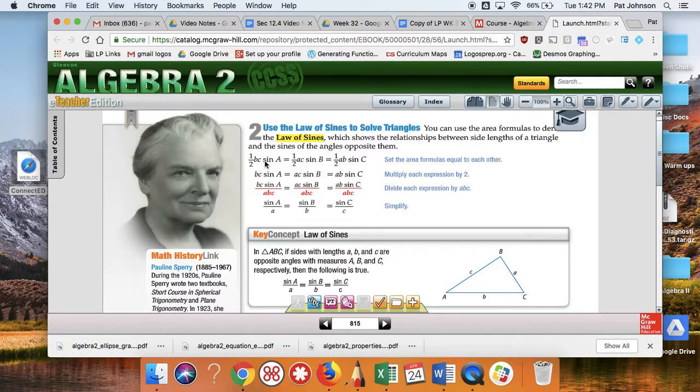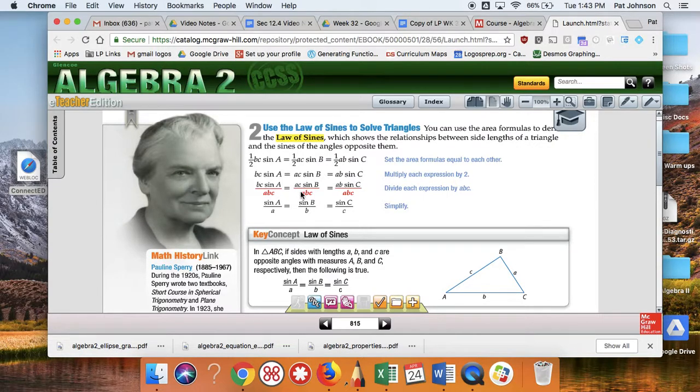So for instance, here's our area formula. We had 3 of them, and we said they're all equal to each other. We can separate them into different equations, and put the last two equal to each other because they're all equal. Then we use our algebra multiplication and division rule of equations and divide the entire equation by abc, the little abc, which are the sides. Remember, we have to do it to every term.